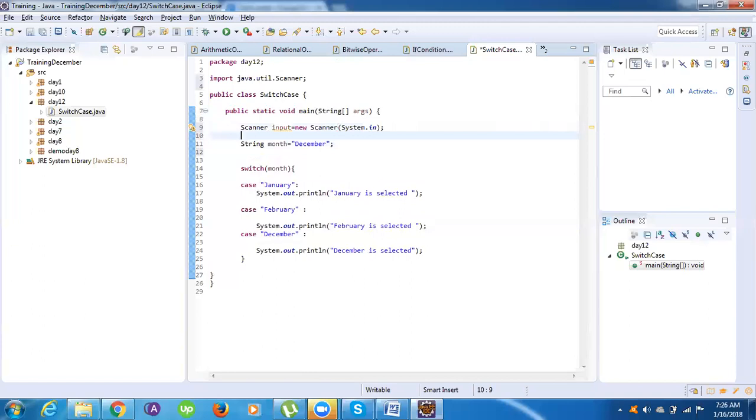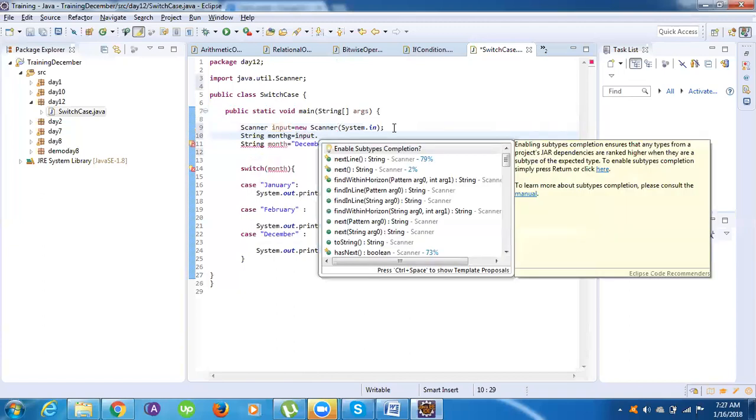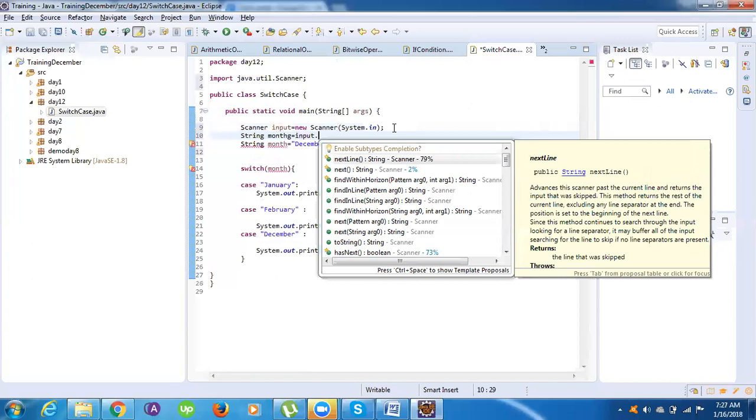And now I can write String month equals input dot nextLine.